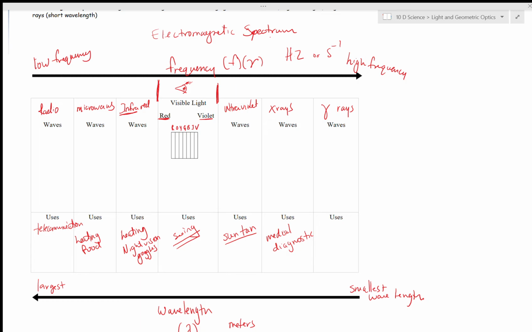They require extreme safety. We don't actually get any of these being given off from the sun here on Earth. The Earth's magnetic field actually blocks them. But we can recreate these on the planet, and you're probably wondering, why would we want to do that? Well, they're very harmful to organisms. So if we are trying to sterilize something, gamma rays may be a good option. So you have some bacteria you want to get rid of, you fire some gamma ray radiation at them, and the bacteria die. And so you can use these for sterilization.